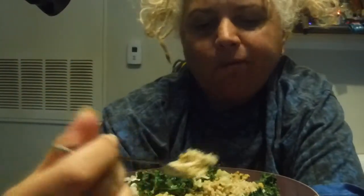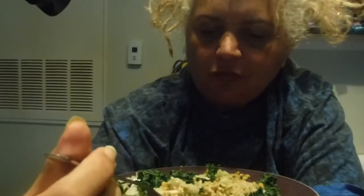Alright. This isn't too hard to make. Just get your tofu. If you're good at rice, good for you. I'm not. I love my Insta rices and whatever, so long as there's no oil in them. And, again, this is the produce section. Some tahini, yeah.